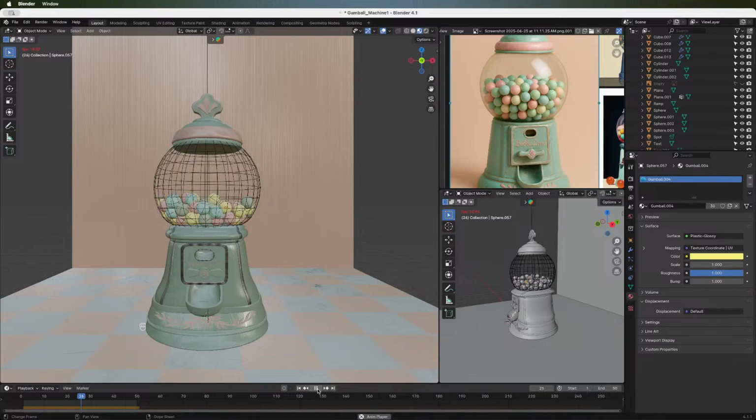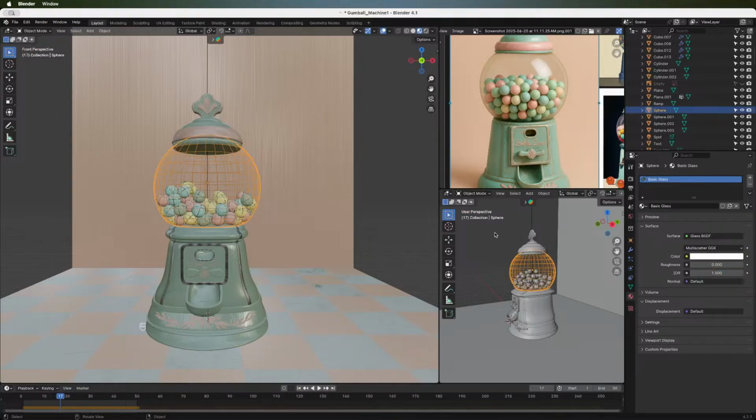We could put more gumballs in there if we want. We could. But I'm spent. I could just duplicate it. I'll just duplicate all of them. Like this. But that's it. That's a wrap. So here's what we're going to do. I want to get the final render. It's fantastic. Look at that. Look at that. I'm very pleased.